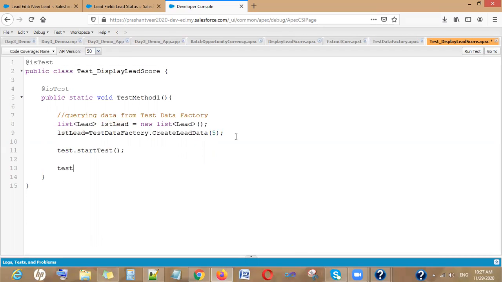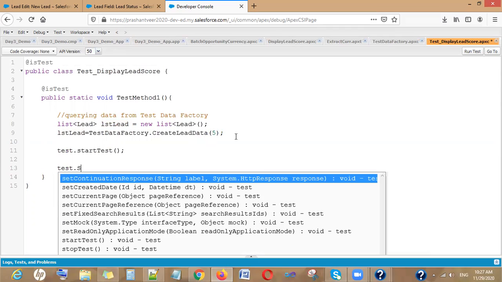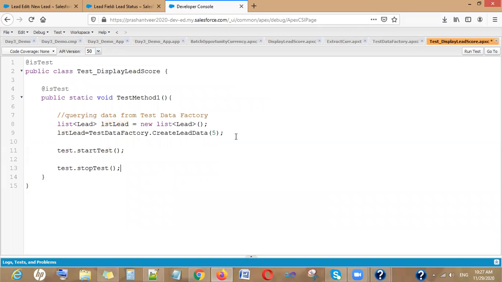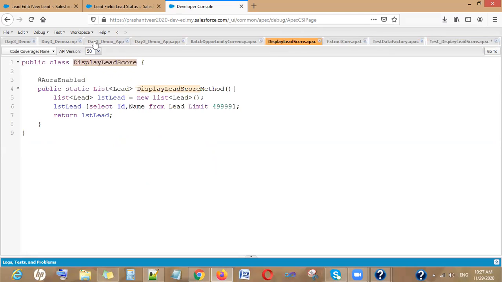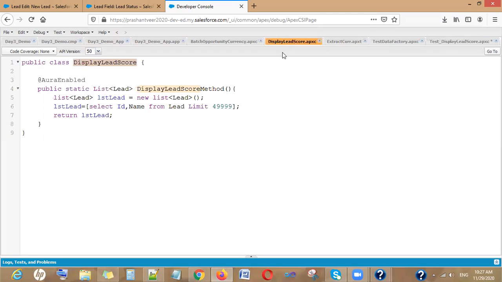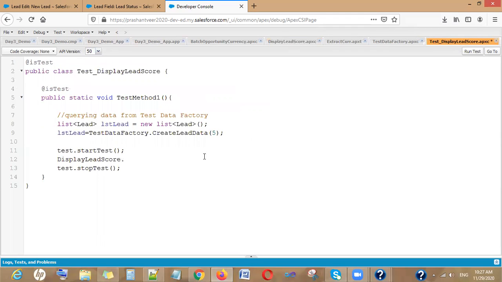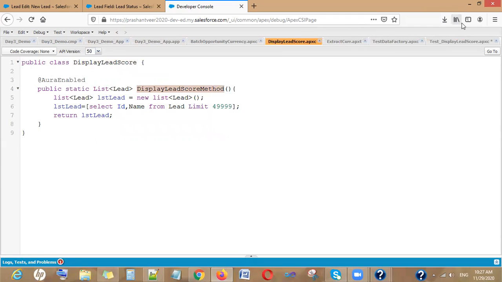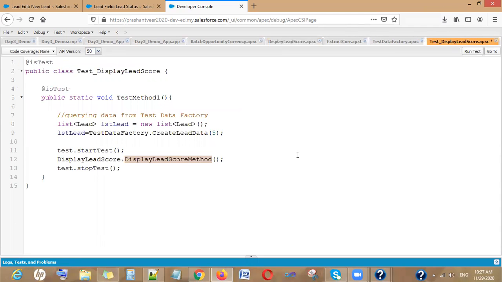Though we are not doing any sort of DML, but just for the coverage, we have called our Apex class and its method. So this is my Apex class. Now I should get the right result, I mean the right coverage.